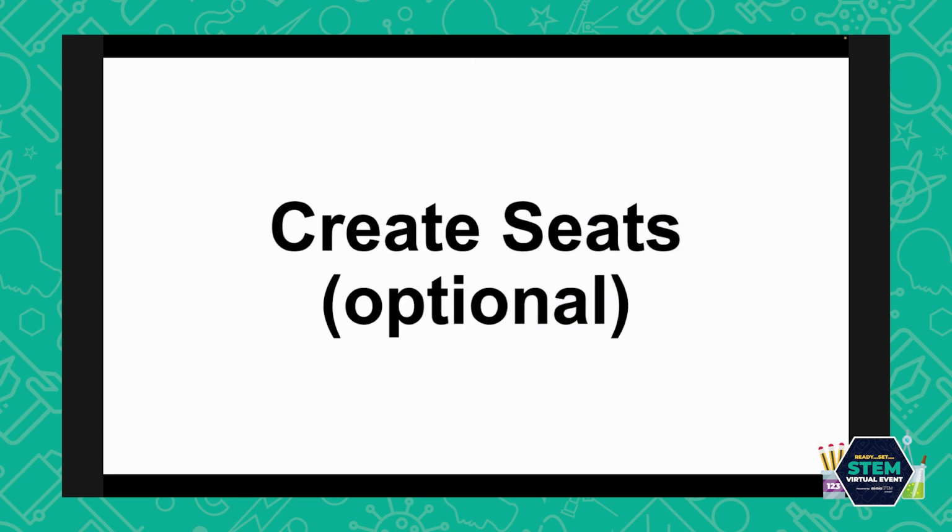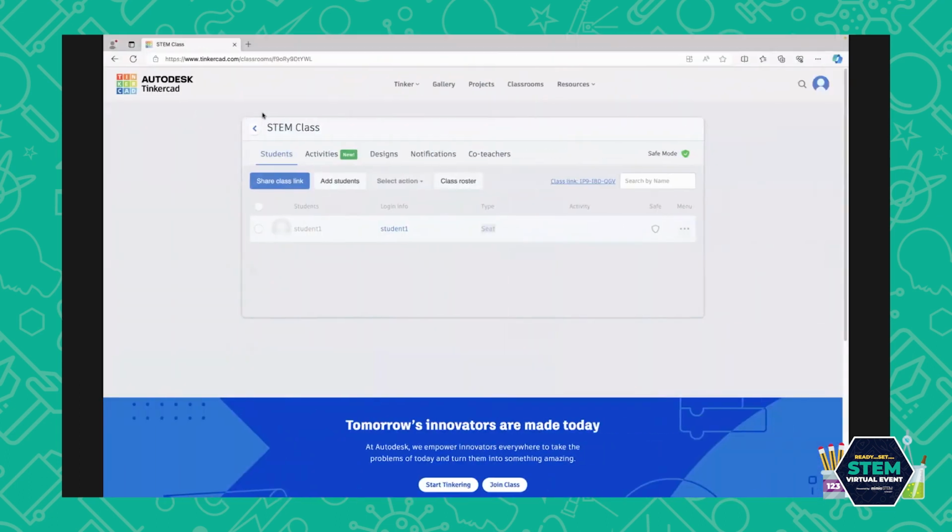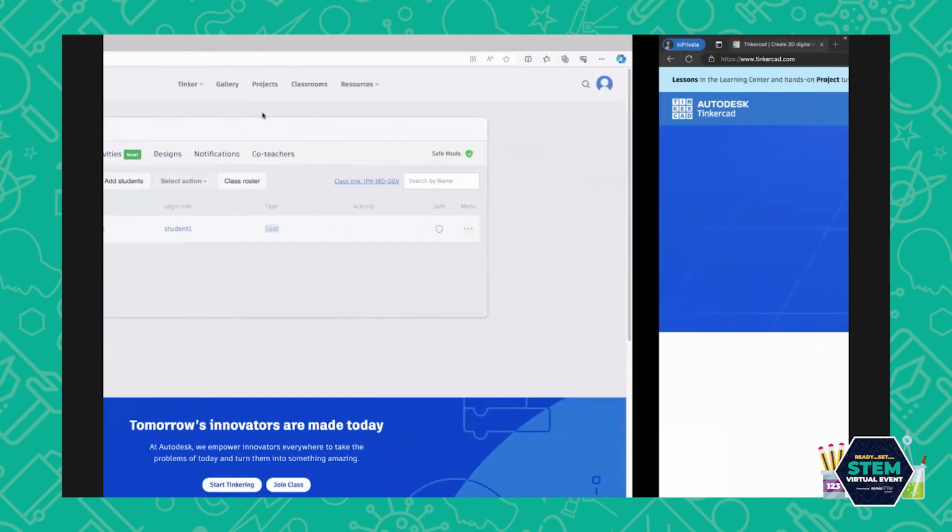Create seats. I did this. So this was, I showed you this screen, which is the class code. And what I want to do is basically join that class now from that seat that I created. So let's do that before I jump into class management. So here's the teacher's view. I'm going to swipe again, and I have an incognito window.